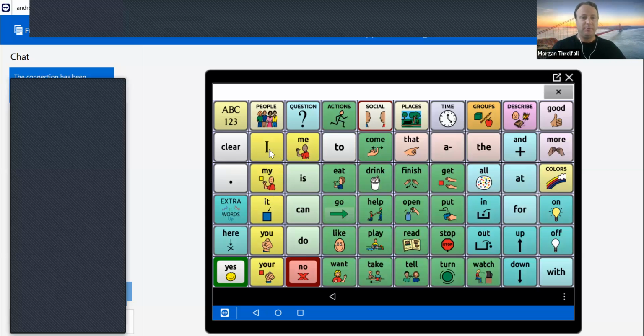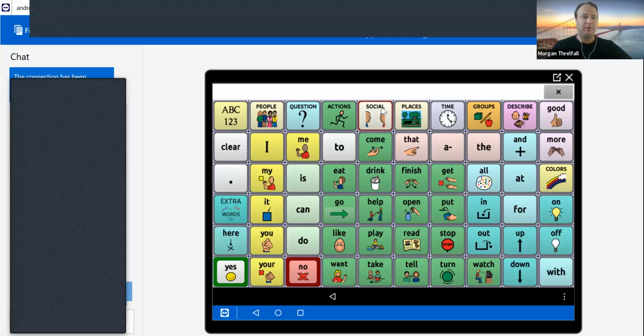So here on the left, we've got our pronouns in yellow, and this is often where we start a sentence. In the middle, we've got some really high frequency verbs and core words, and they are in green. And further over, we've got some prepositions, adjectives, nouns, describing words in blue.